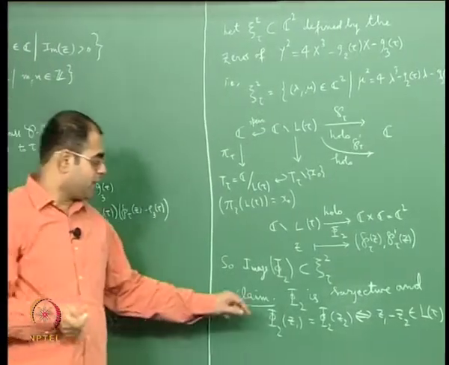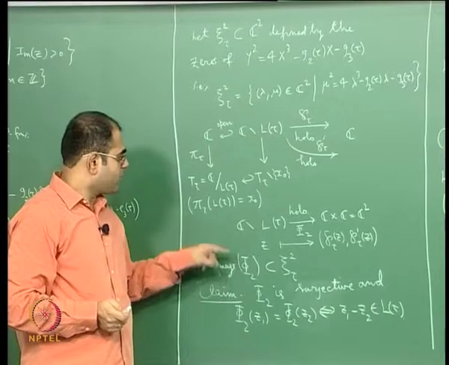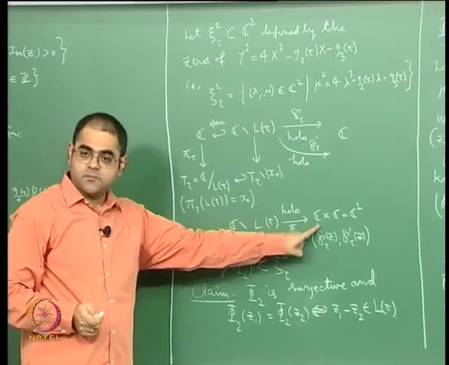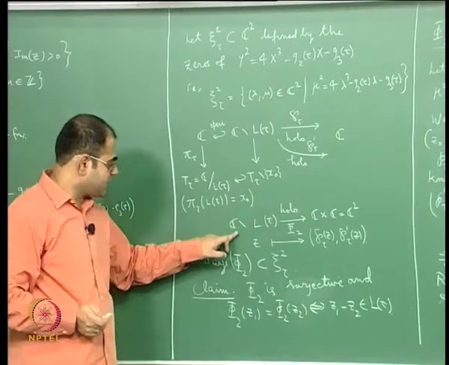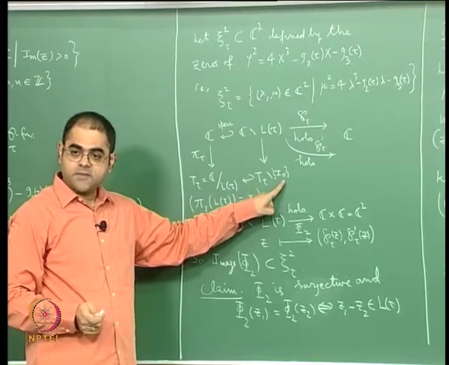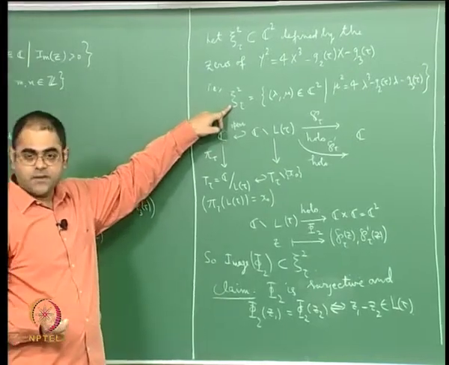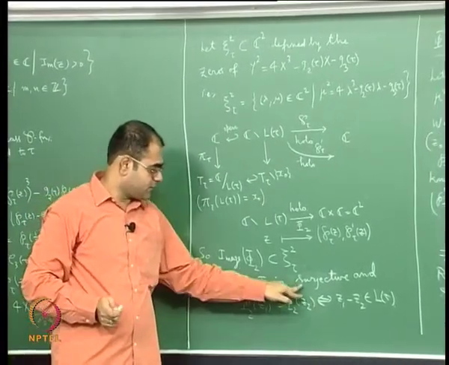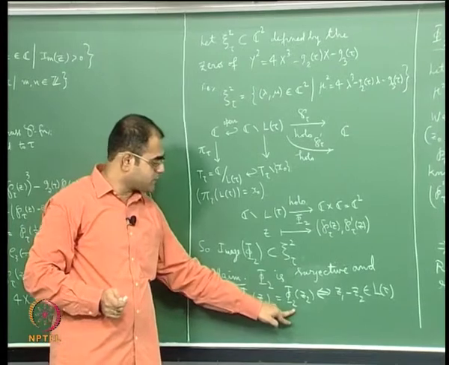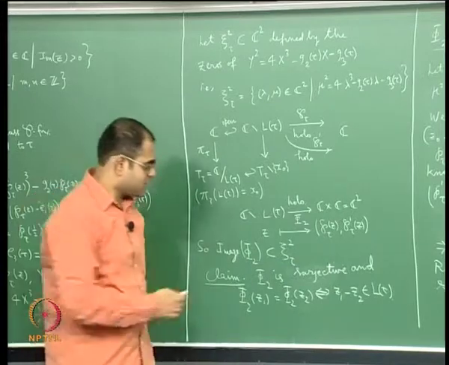Okay, so let me again correct myself. I am not claiming that phi2 as I have defined it is bijective. The point is that it goes down to a map from the torus minus a point, the point being the image of the lattice, and it is that map which I want to say is bijective onto this subset. Okay, so surjectivity is there, and apart from that you do not have injectivity, but 2 points going to the same point should tell you that the difference lies in the lattice. Okay, so that is what I will have to prove.